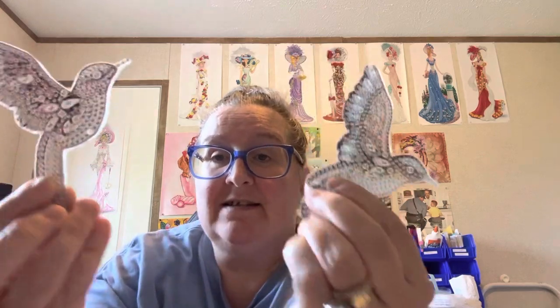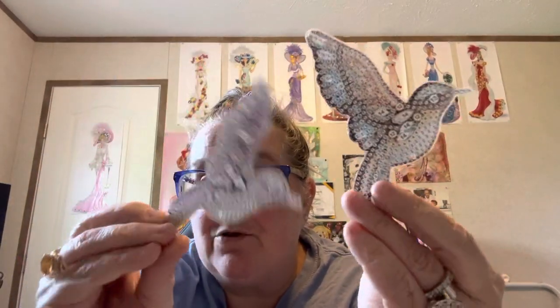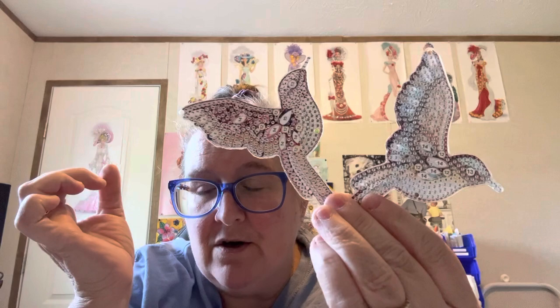The first thing I'm gonna do is show these — they are hummingbird crystal little hangers, pendants, prisms, whatever you call them. It comes with a regular tool kit and it comes with beads. Here are the two hummingbirds, and they are different — they are not the same. They're going the same direction but they have different beads on them, and they are double-sided. Y'all know I love hummingbirds, my mother loves hummingbirds.